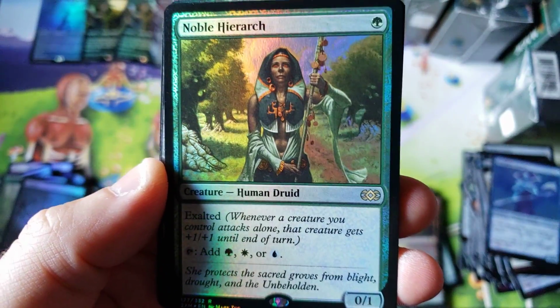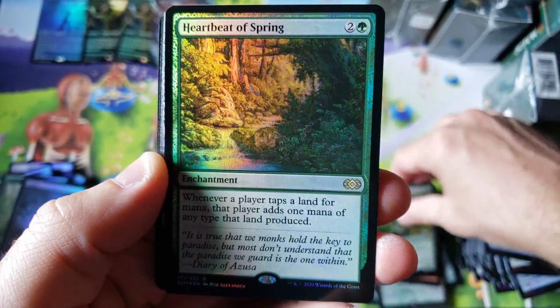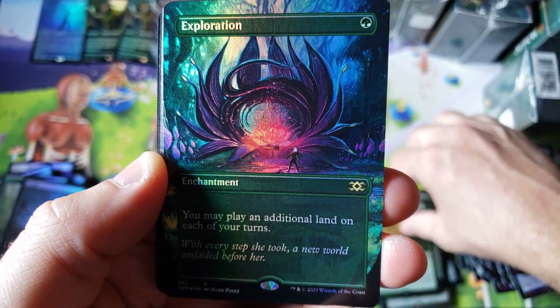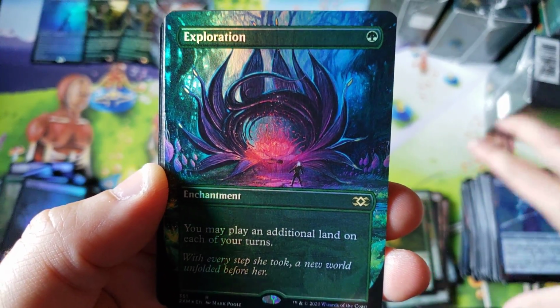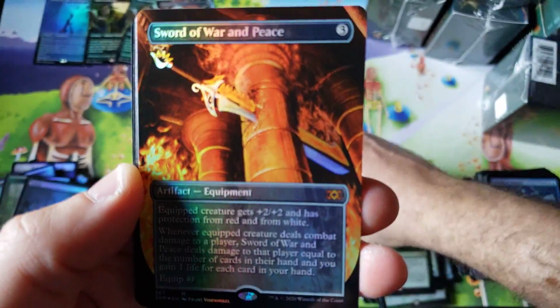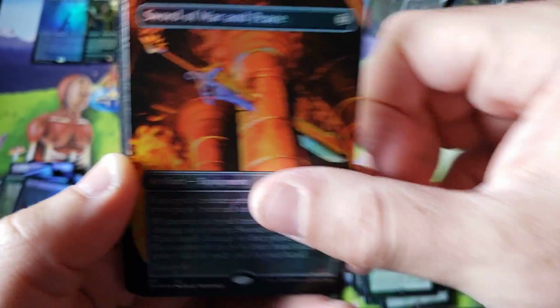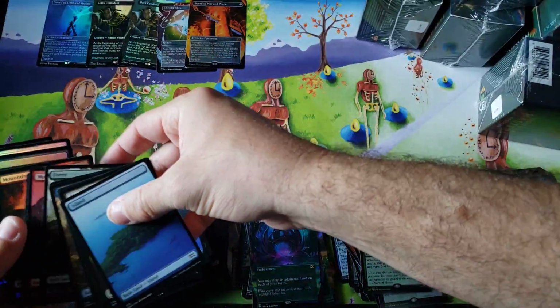God, I still look at Noble Hierarch as a $50 card. I know it's not anymore, but I still do. Heartbeat of Spring for Beautiful, and Exploration. I still can't believe this card's as cheap as it is. I mean, a regular Exploration in Conspiracy was like $30. It's amazing. Oh, another sword. War and Peace. Whooshing! There we go. Some Rudy sound effects. There's some Rudy editing for everybody.